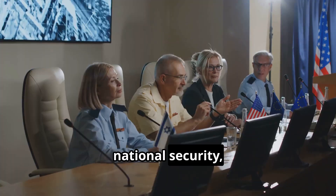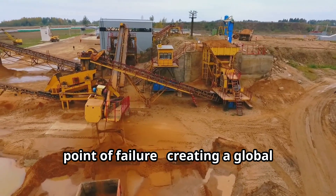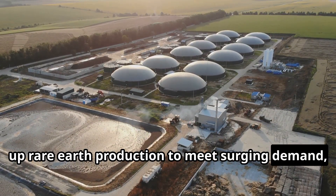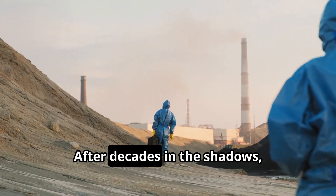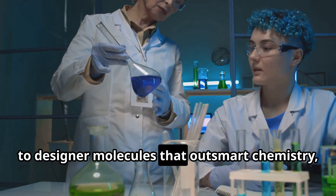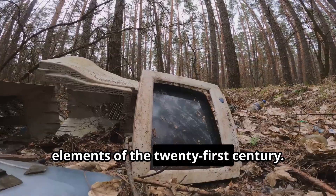Supply chain resilience, national security, and environmental sustainability all intersect here. A more diverse set of processing technologies and locations means no single point of failure, creating a global market less prone to crisis. Cleaner technologies mean we can ramp up rare-earth production to meet surging demand for electric vehicles, wind turbines and electronics without poisoning communities or the planet. After decades in the shadows, the unsexy work of rare-earth processing is entering a renaissance — from bacteria that biomine metals to designer molecules that outsmart chemistry to high-tech recycling that treats old gadgets as ore, these innovations could redefine how we supply the critical elements of the 21st century.